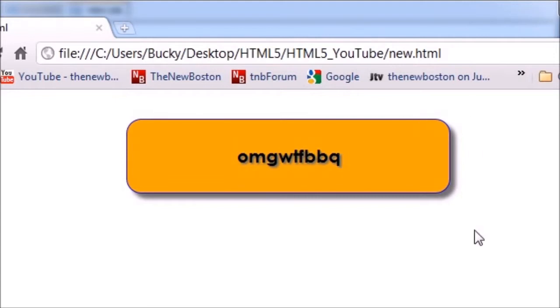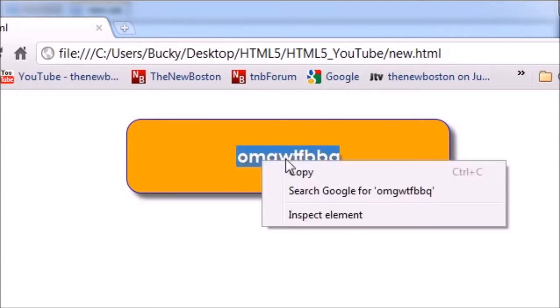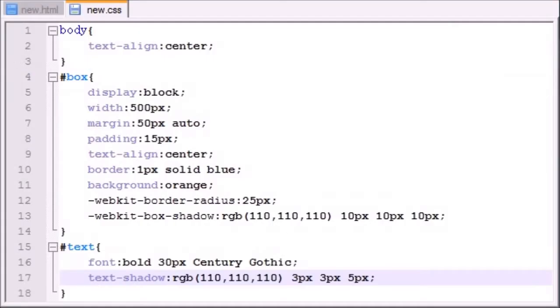our text. So if you ever want to apply a shadow to a text and you don't want to do it through Photoshop and images, you want to make text that you can still highlight, because then you can copy and paste it and everything, this is how you do it. So it's a little bit different from the box shadow in the sense that you got to make sure that your fade isn't so much, and also you don't use the WebKit. It can be confusing because you use it on one shadow but not the other, but hey, that's the way it is. Don't blame me.